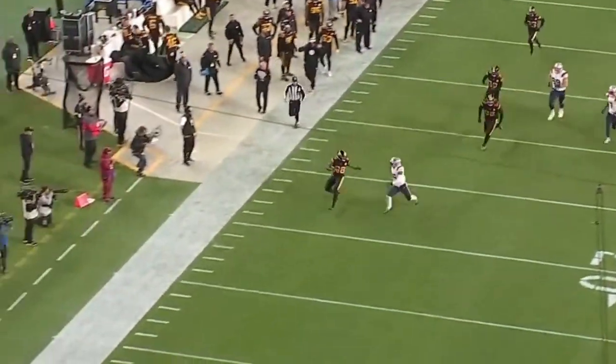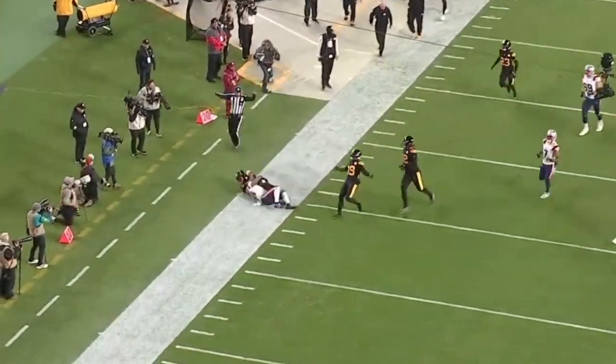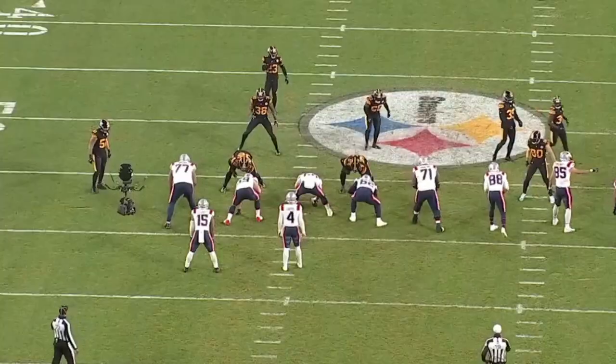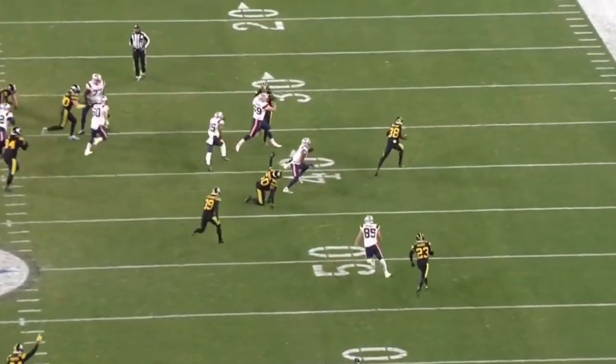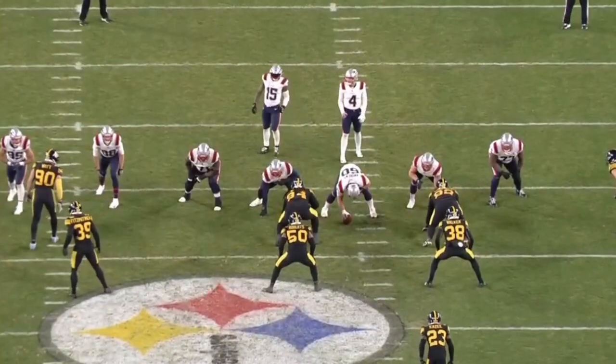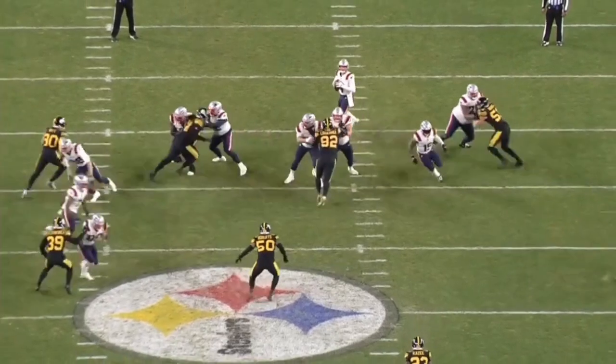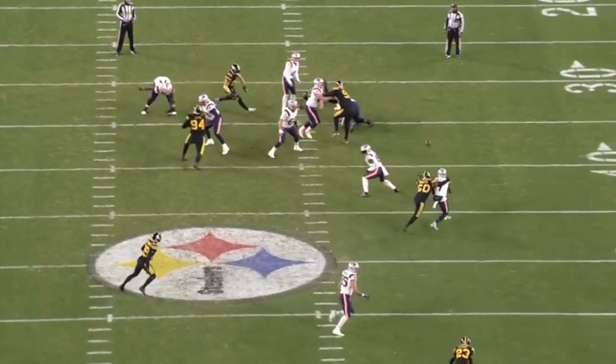Outside arm, securing over the shoulder, wrapping up, taking him down, inside hand, left arm, going for the bat, breaking this one up, and it results in a tip pass interception for the Pittsburgh Steelers. Ugly game overall, the loss, everyone knows that, but just a technique here again. Right hand, wrapping over that shoulder, pulling Juju down. Maybe a touch early, but it's bang, bang here. They're not going to call it. The refs, they're not even looking pretty much overall.